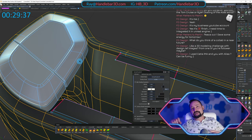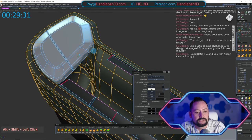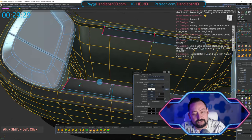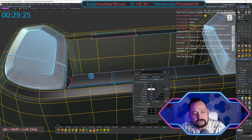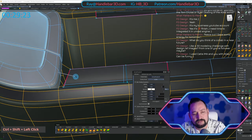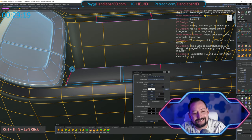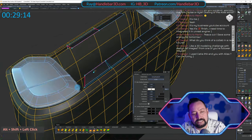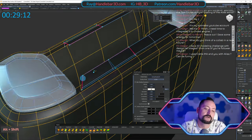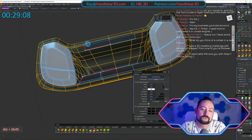I use CATIA IMA, and you with Alias, that can be funny. Yeah, I mean definitely for sure. Especially I think it's good to see different forms of the process and stuff like that. Yeah, definitely. I don't know if I've ever dual streamed like that, but it's something I'm trying to focus on now with collabs and stuff. Hopefully next week me and Hanbin will do something cool.